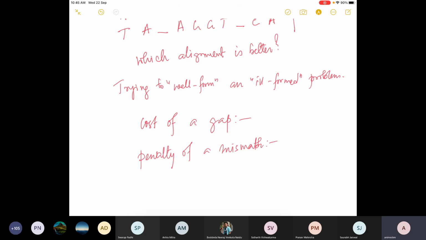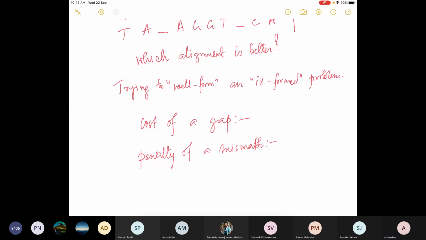These two are not given to me. And unless these two are given to me, it is absolutely impossible to tell which one of the two alignments is better.